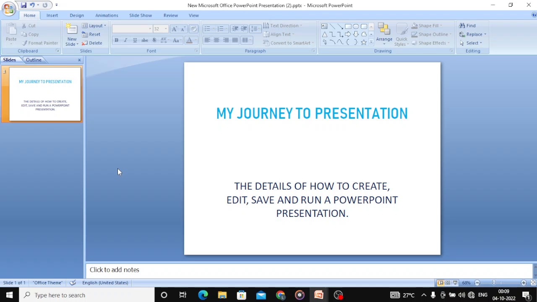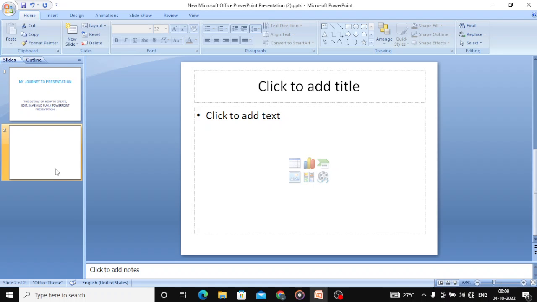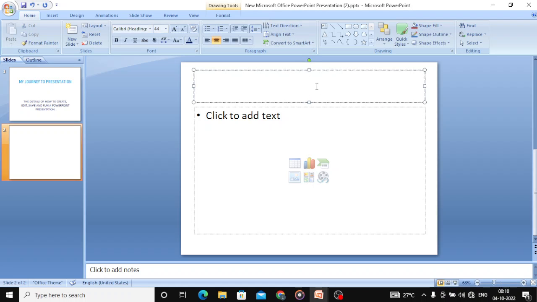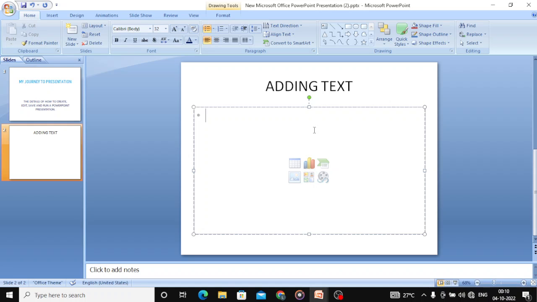What next we'll do, we'll add another slide. In the slide area, I'm coming and right clicking, and a new slide is being created. If you make a new slide after the current slide, here again the title of this slide has to be given, just like I'm adding text to the slide, and I'm just elaborating it.